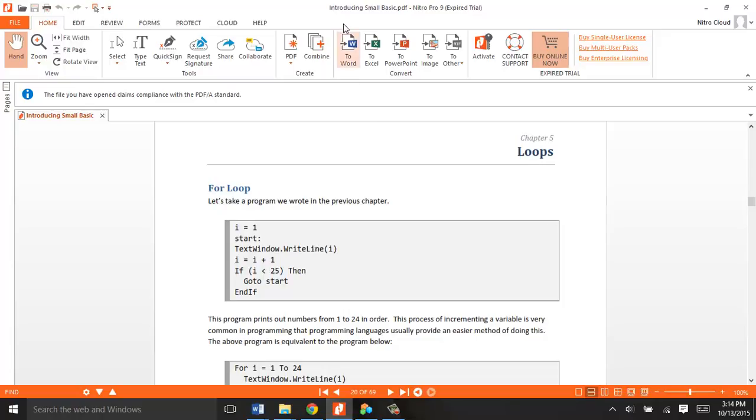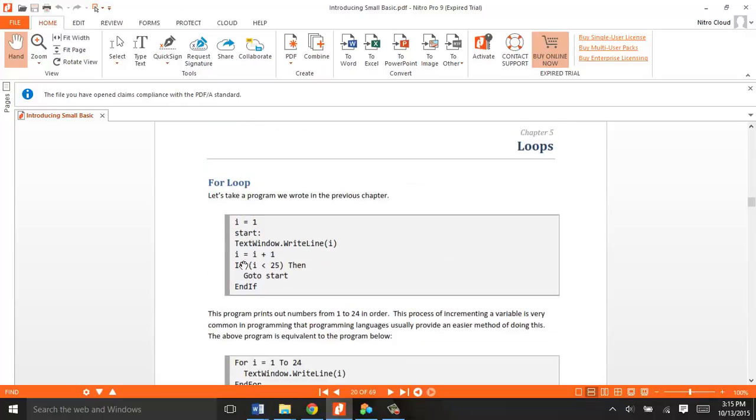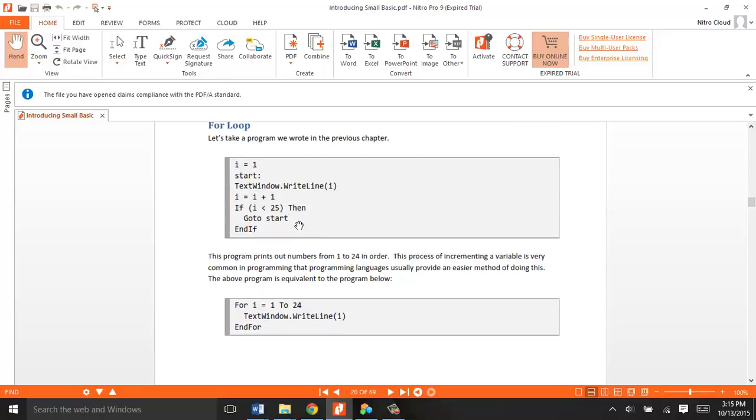So this is the PDF introducing Small Basic. This is the PDF with the different chapters, and it shows you a couple of for loop examples. Okay, the for loop, this is not how to do a loop. Using the go-to statement is something that you don't want to do when you're coding. Go-to is not supported in every platform, and I've seen you start to use it in different programs, and programming teachers hate when you use go-to. It's a novice mistake, so don't do it. It's easy, but don't do it.